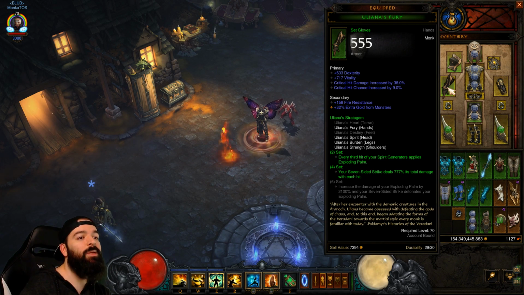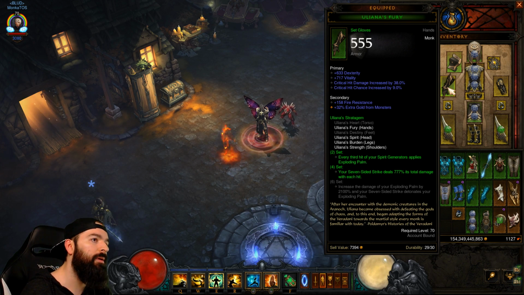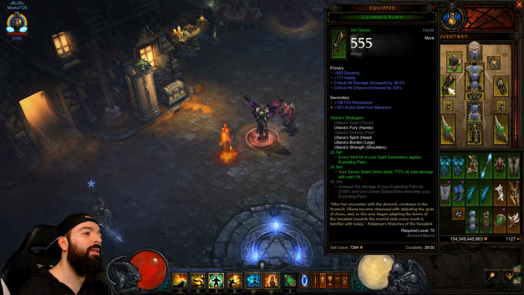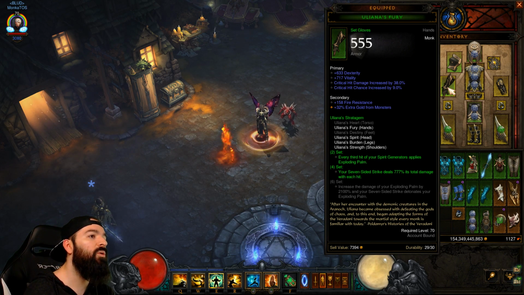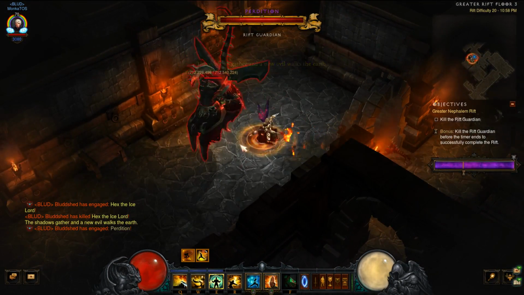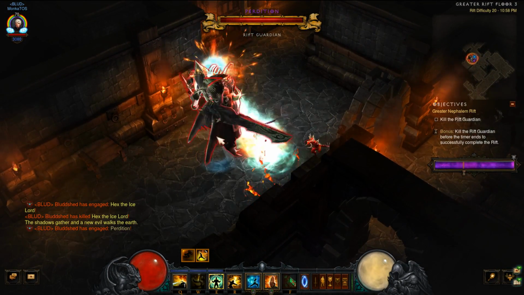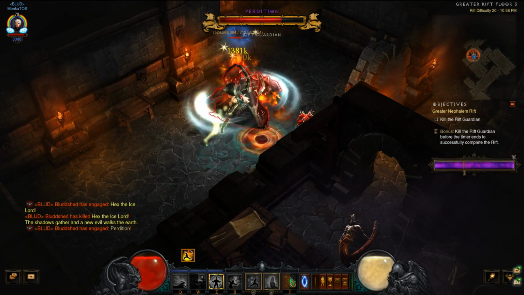So if you have attack speed like we talked about, it's going to apply EPs all over the map. And your 4-piece, which you get really early on, your 7-sided strike does 777% total damage with each hit. It's incredible single target. You're 1-2-shotting the Rift Guardian, and then the EP covers your wave clear. So this is an incredibly fast start.